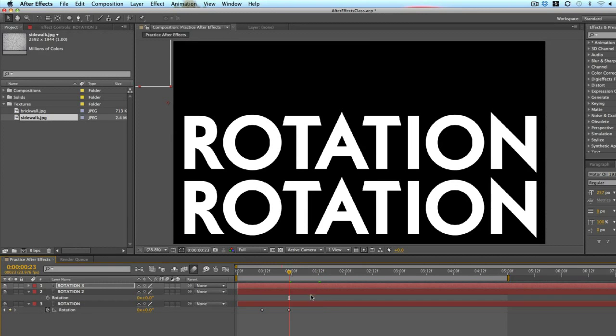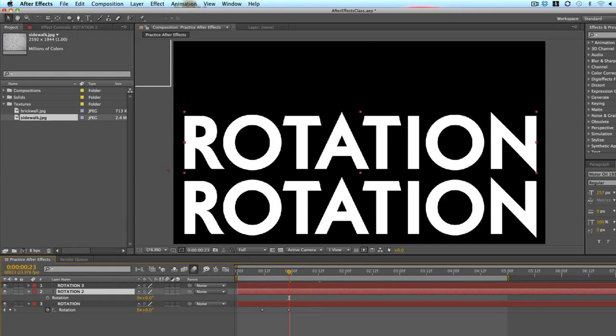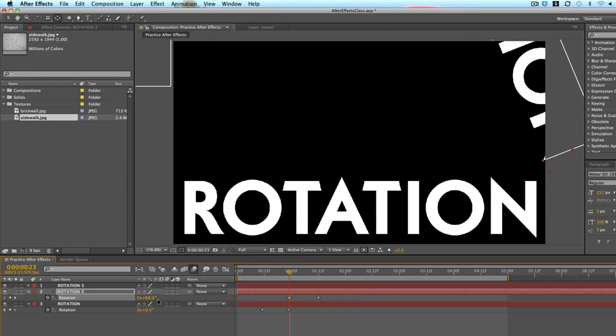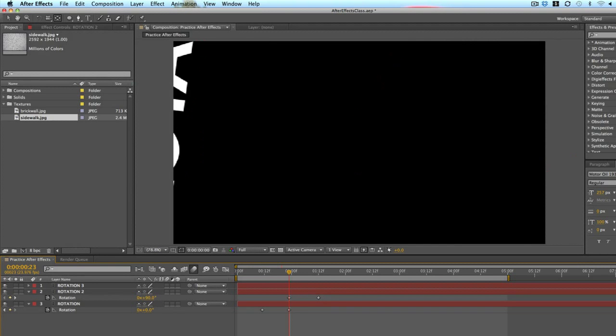I'm going to go back to 1 second, and for this middle one, I want it to rotate the other way. The R goes from up top right and then rotates down. So I want the anchor point to be on the right side. I'm going to take the pan behind tool and move this over to the right side. I'm going to bring up R and set the rotation here. Actually, I'm going to move that to 1.5 seconds, and then rotate it 90 degrees off screen. So now we'll have these kind of slamming down.